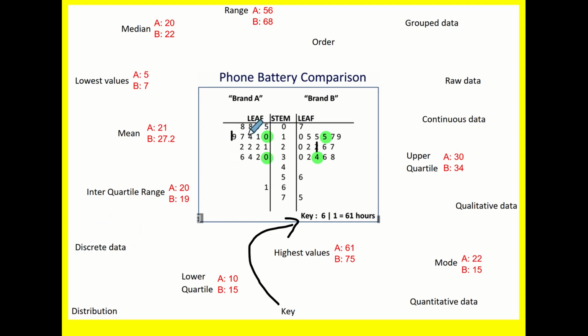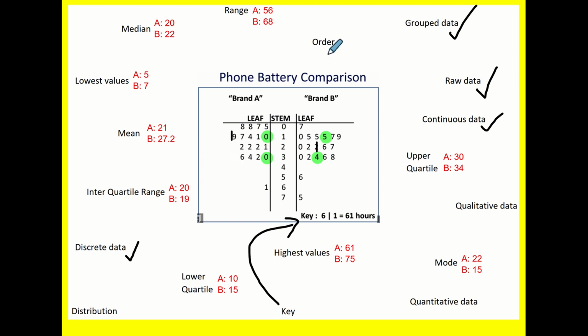This is discrete data because it's single values. We hopefully understand what that means. And continuous is when it can take any value. Raw data, we have raw data here. We lose that when we write it as a frequency, a grouped frequency table, for example. Okay, that would be grouped data.